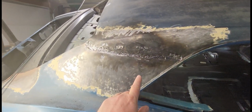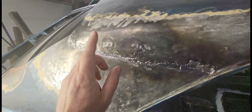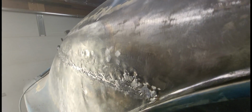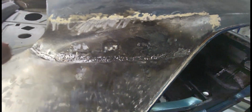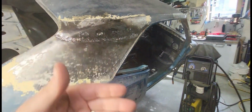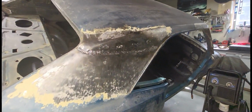Okay, after a little quality time with the welder and the grinder and the stud gun and the vice grips and the block, I went from having a few large dents into having a bunch of small waves. I don't know if you can see that, but it's kind of wavy across there. I think it's better. I know it's not perfect, but I think it'll do. I'm going to go ahead and pull the car over, move my tools to the other side, and do the sail panel on the other side. Let's get to that.